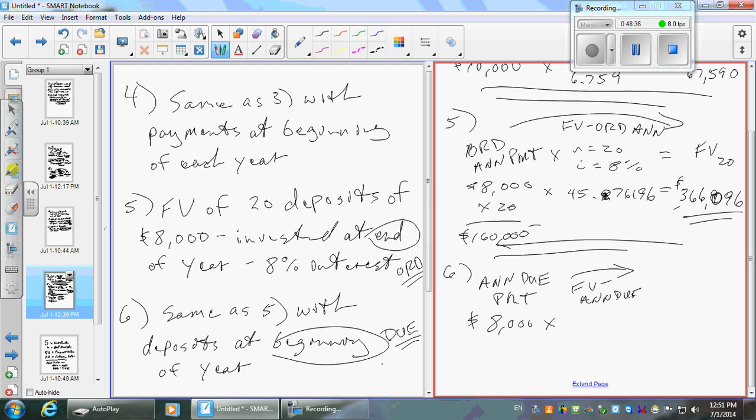So get yourself organized, right? Start thinking in these terms. We're going to have future value in 20 periods. This is going to be more or less interest. We're making the deposits at the beginning of the year instead of the end. Which way are we going? More or less interest. I put the payment in at the beginning of each year instead of the end of each year. Am I going to earn more or less? Earn more. How much more? 8% one time on every single one of the payments. How can you convert that factor?